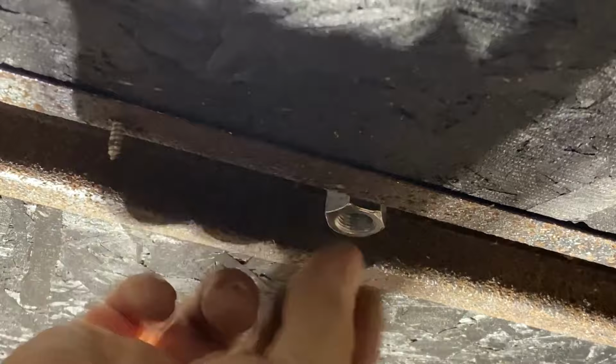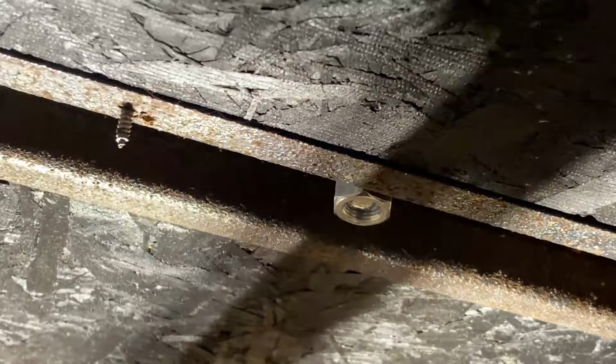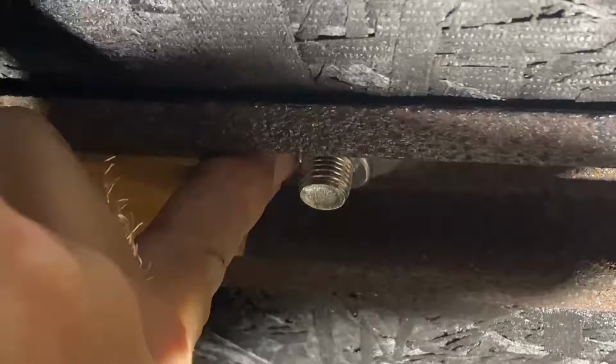Once we were happy with how our washers fit, we secured all three of them inside the steel cross channel with the big washer, an extra heavy duty washer underneath it, a split washer, and then the nut. Down, and we added an extra heavy duty washer and our split washer and the nut.